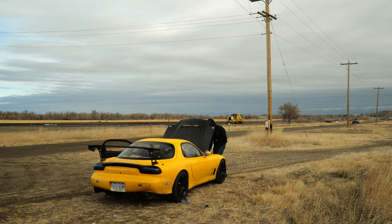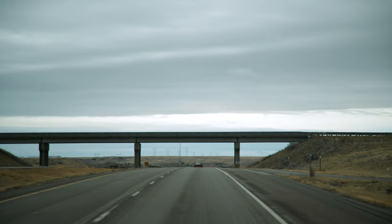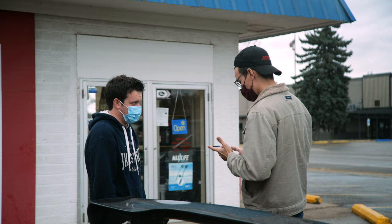After some rest, we've had a chance to think over the issue. There has to be a coolant leak somewhere, and the best way to find it would be a coolant pressure tester. So we'll take the support vehicle an hour to the closest CarQuest and rent one out. So what we were looking for is 50-50 coolant, 3 gallons of that. We're looking for a special coolant funnel, paper towels, 5 rolls, and then a coolant pressure tester if they've got it.